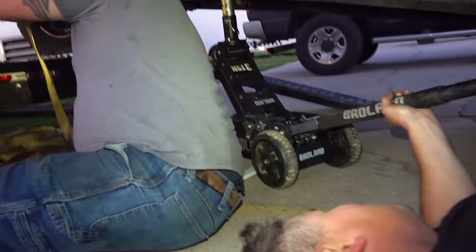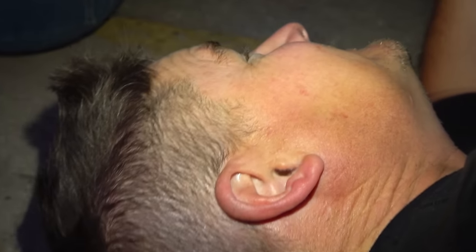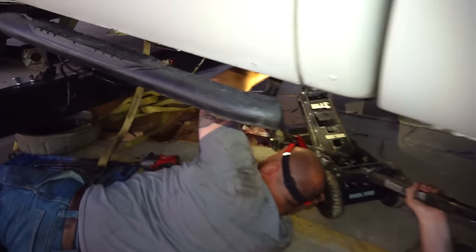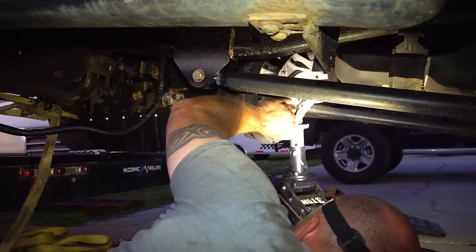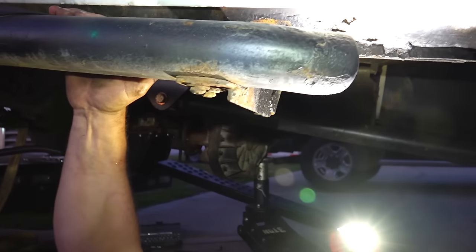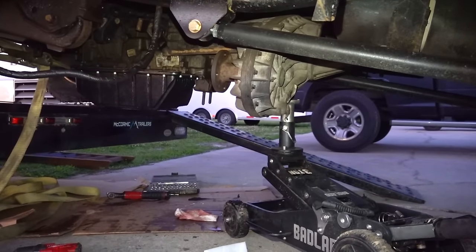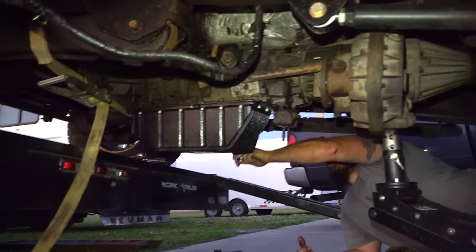Is it time? One more bolt. No kidding. Sorry, that's one bolt. Really bright, right? Not at all. She literally just shot out of my arms. Yeah, just let it down. Yeah, now we're just down. Now hold it right there. I'm sorry. Oh, let me put that strap under there. The strap's literally holding the trans. Yeah. You see it? No. Yes. Wow. That's why he did that. That is a big transmission, boys.